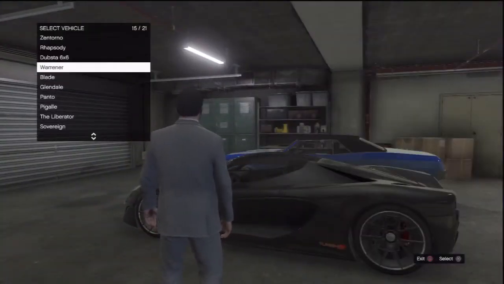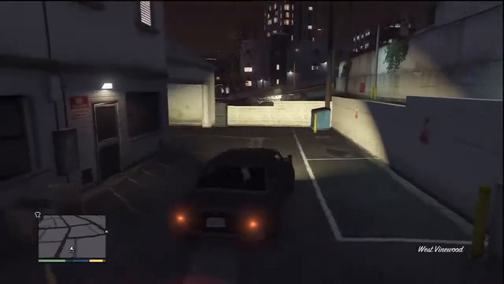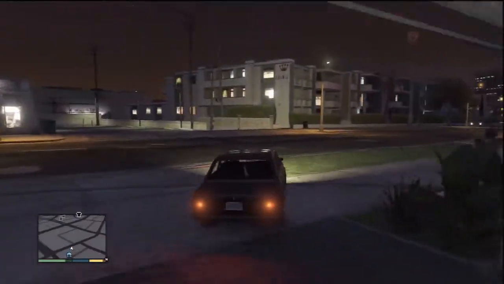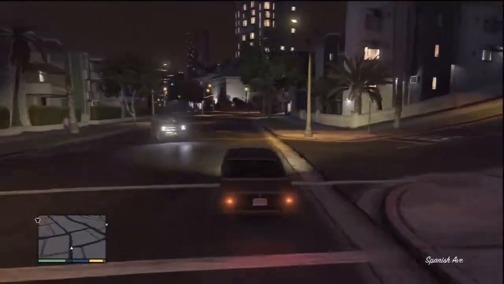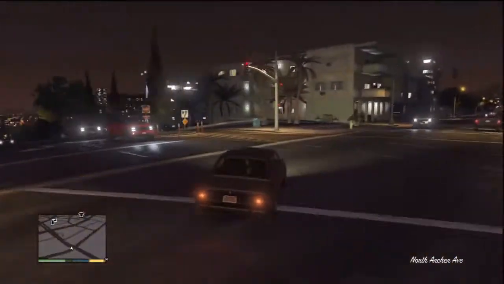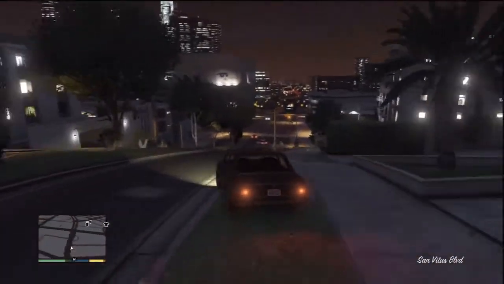Alright, so next one we're going to try out the Warrener. I don't exactly remember this one from online. I don't really remember any of them because I don't like the body of any of them. They all kind of look ugly and slow to me. This looks a little bit like an 87 Datsun. Something along those lines. Kind of like maybe a Skyline, like an 80s Skyline. Definitely handles pretty good.